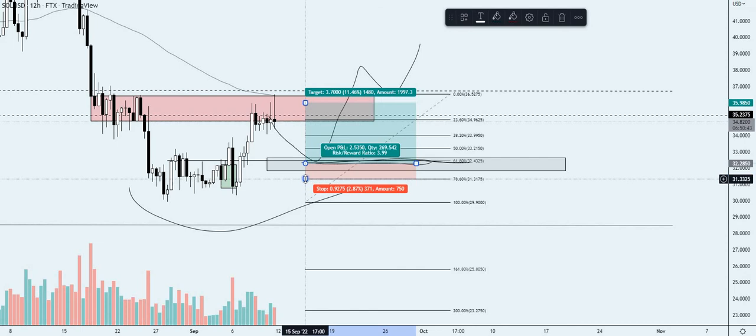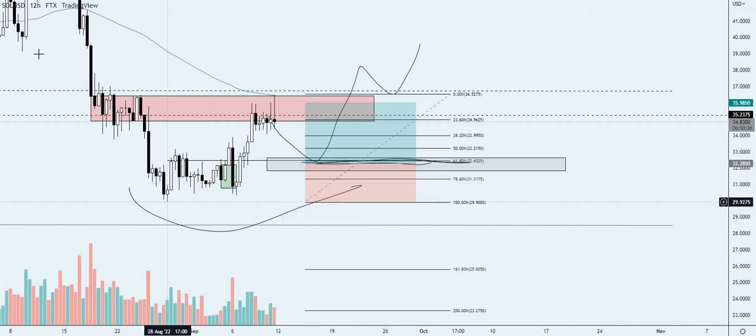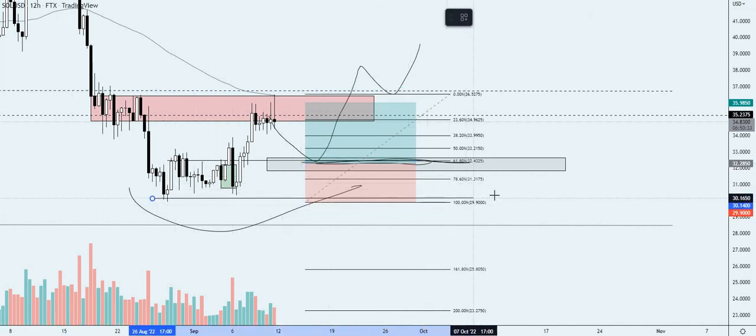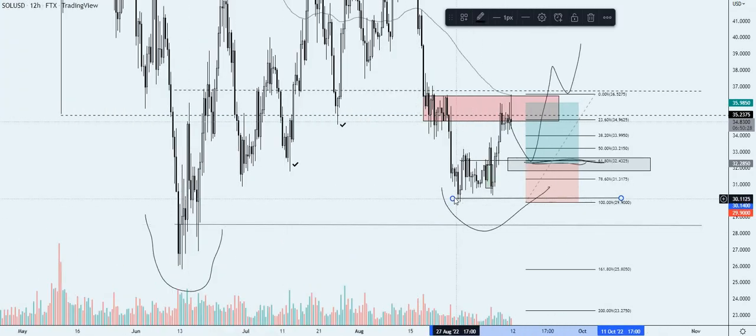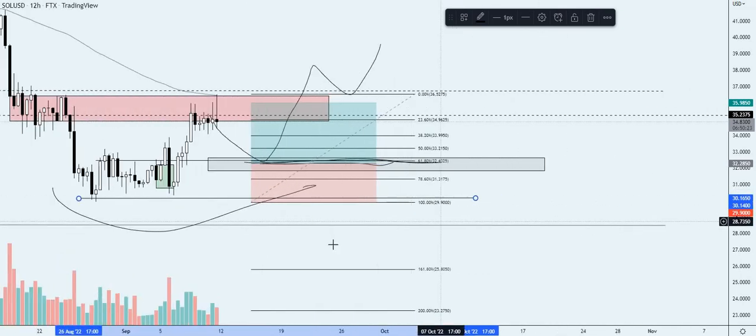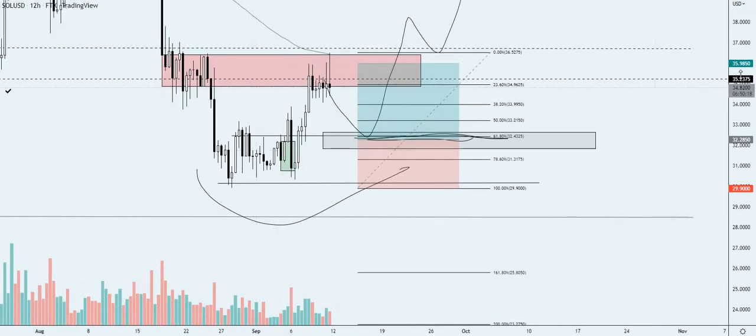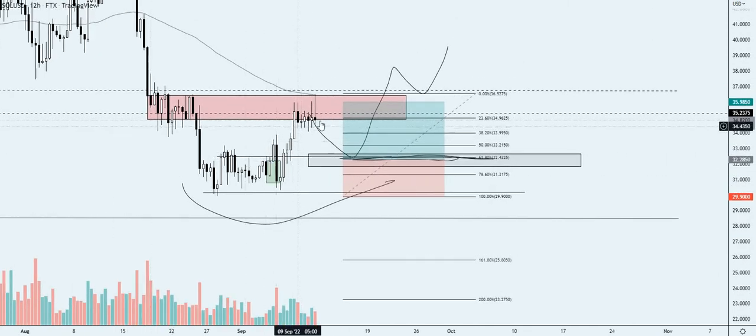So again, manage your own risk, to each their own, but ideally you could get in low enough that your stop loss is below this low here. Okay, so below this guy right there would be clearly invalid. We're coming back down to test lower and would have to reevaluate. But that is how I would play it at this point on Solana. Maybe we wake up tomorrow and we see a huge leg and we come back in here, and that's fine too, right? But I would expect to see this play out.